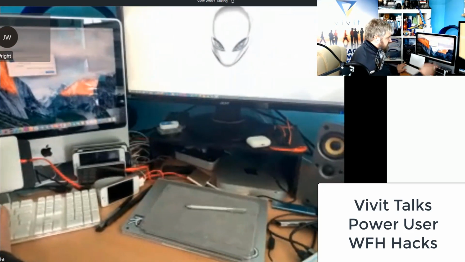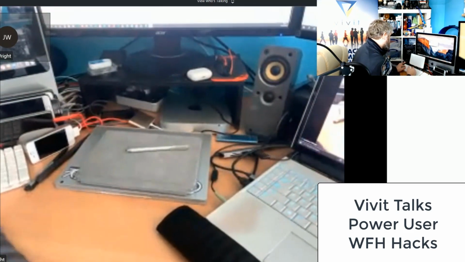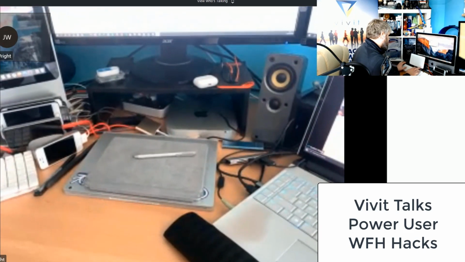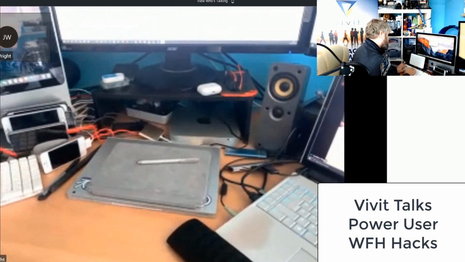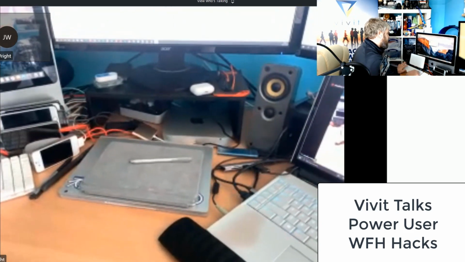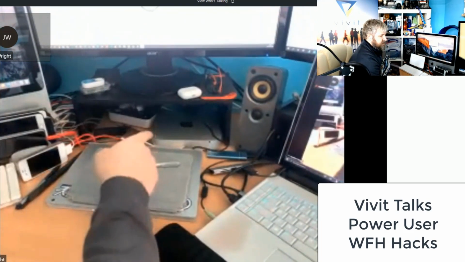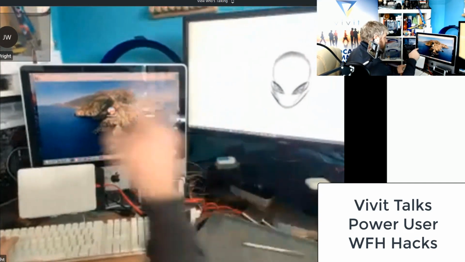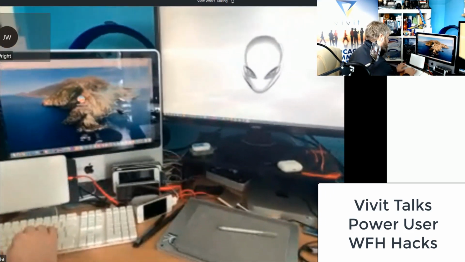As you can see, that doesn't have a screen. So I'm using the screen sharing capability on the Mac to jump over to that device. What that allows me to do is, as you can see, I'm now logging in to that machine.